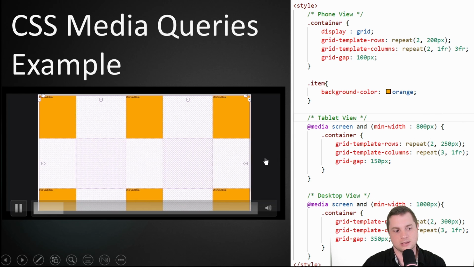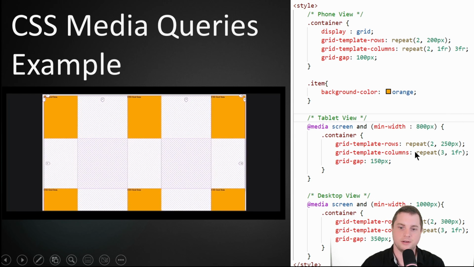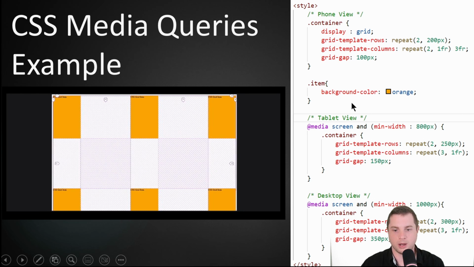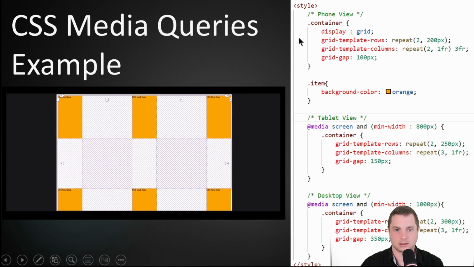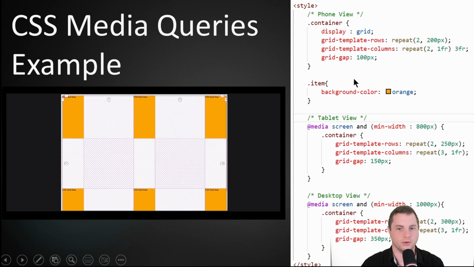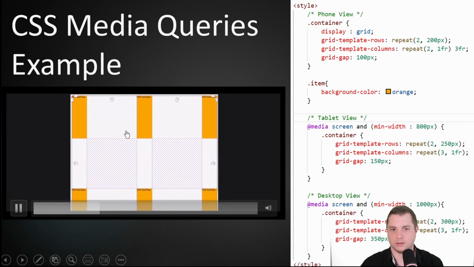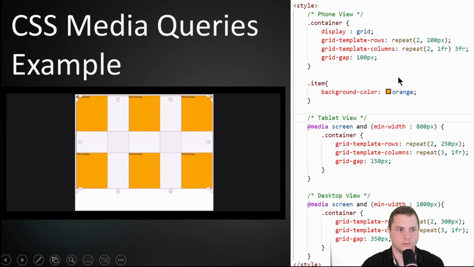As this gets smaller, once it gets under 800 pixels, it's going to go to this, because I want phone view first. Let this get to the point where it's on the phone view, and then we'll walk through.